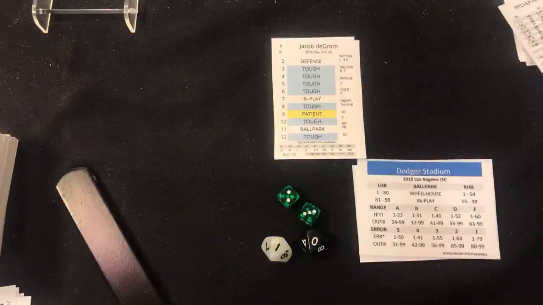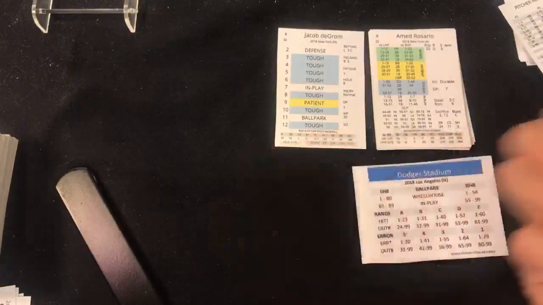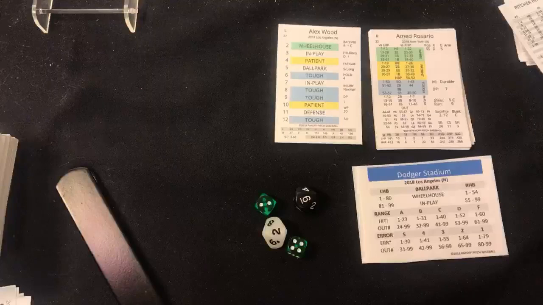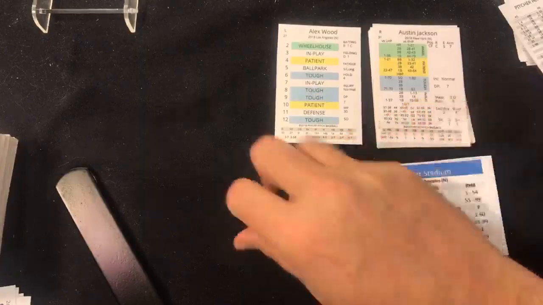And the Mets bringing up Amed Rosario. Rosario's 1 for 2 on the day. Here's the pitch from Wood. And that's a 6, a tough 62, just out of the hit range. And that's a line drive caught by the shortstop, Machado. One away. Top of the fifth, 3-0 Mets.